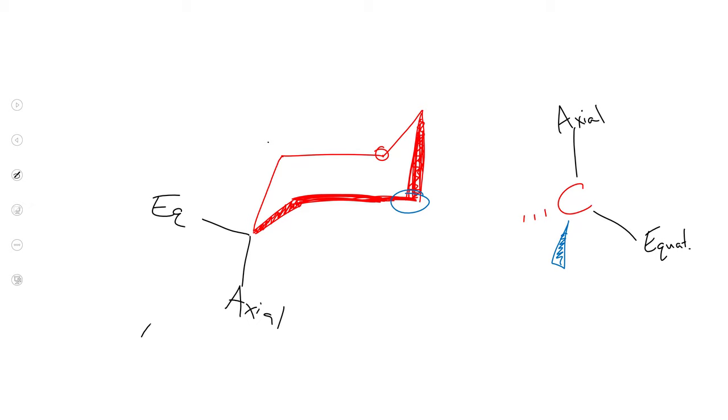So how about this blue carbon? What would that look like? One hydrogen out, right, and one straight down. Yeah, so here's this big thick bond that's in the plane of the board. Then we have another one in the plane of the board. Here's our bond that's going back. So our other one would be coming out from there.